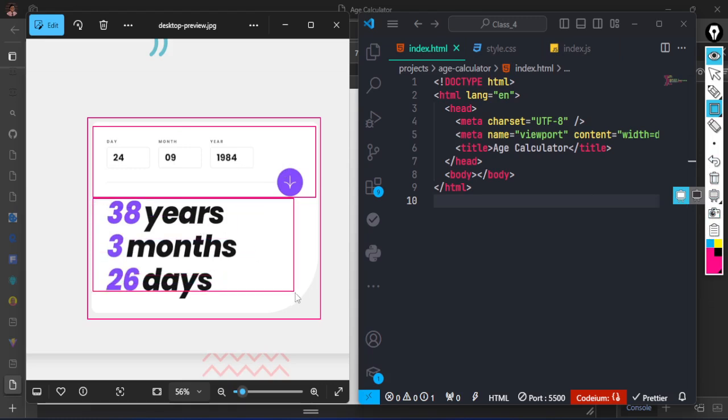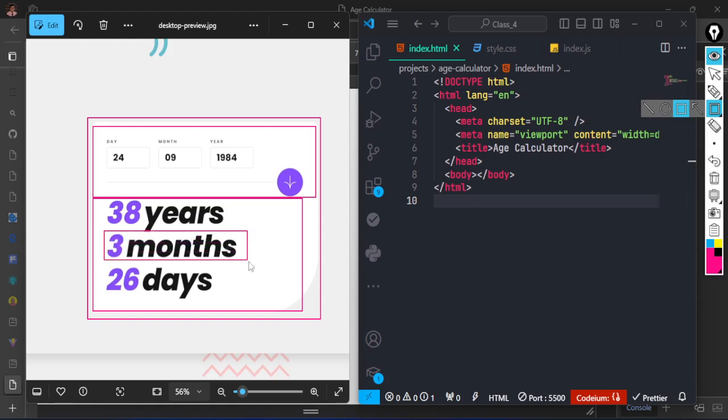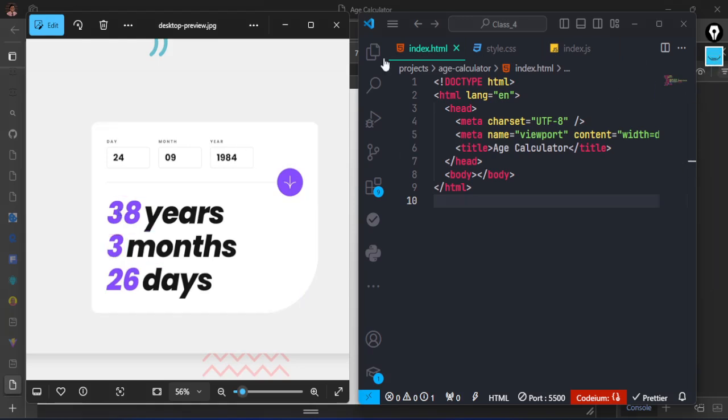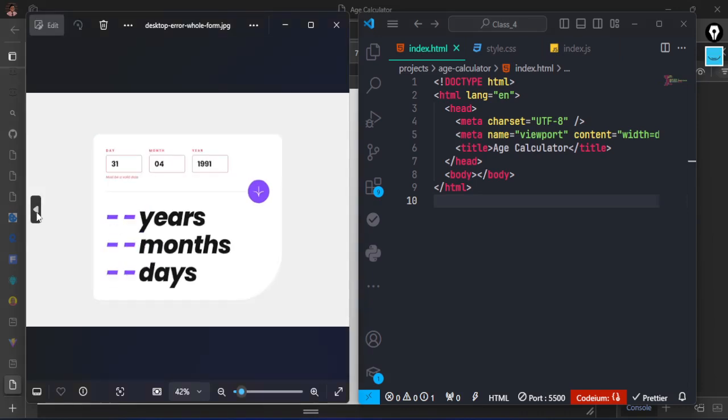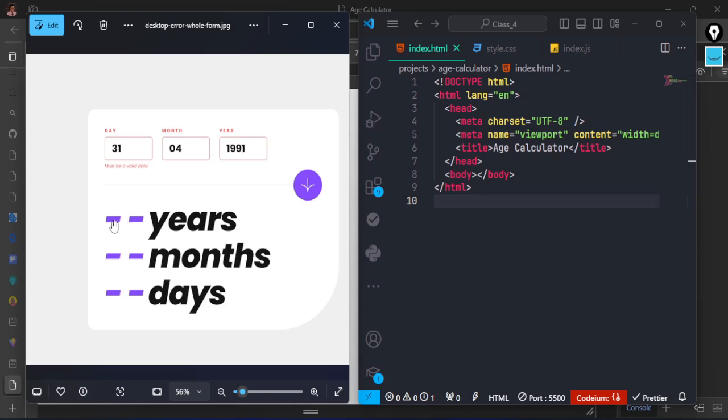Again, we're going to have another container here, which is going to contain the year, the month, and the day, like this. And inside it, I told you each one of them is a text. But inside this text, we are going to have a span in order for us to be able to style the starting point of it, because this is how it looks when you've already filled it and there is no problem. But when the user has not filled it, as you can see, this is what is going to be there, the dashes. This is what we're going to have by default, but JavaScript will be the one that will be replacing all this later on based on the details that the user types inside the box.